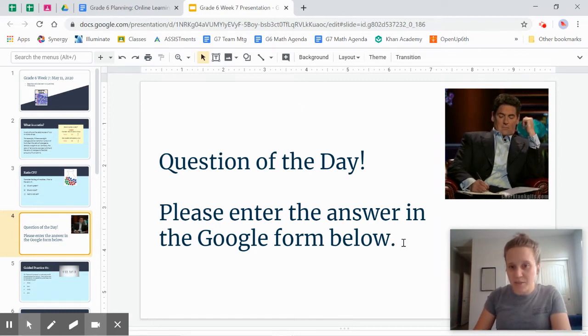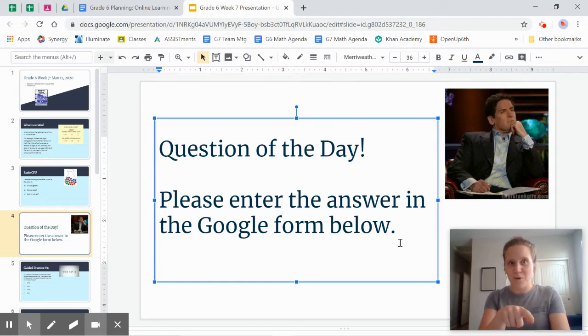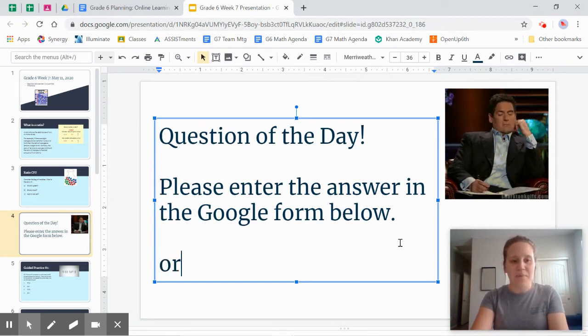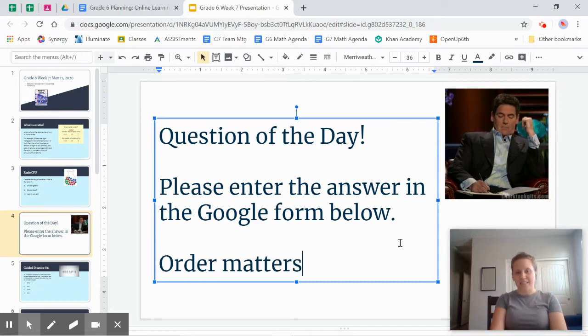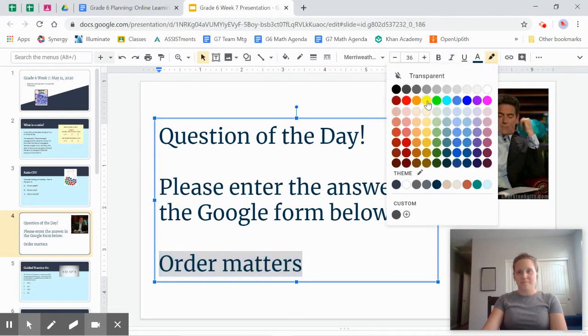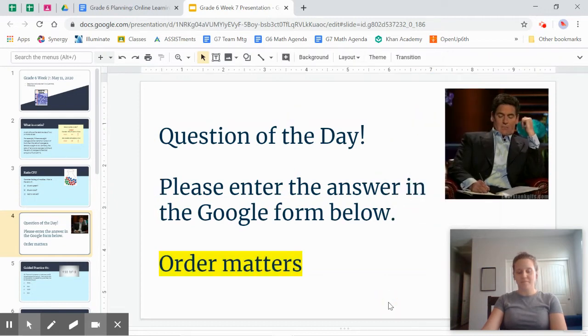Order matters. So that was our question of the day and the answer of the day. I'm going to type it here for you, but I'm not going to leave it here. But please go ahead and type in order matters. That's the answer for our question of the day. Order matters. What do I mean? If I say find me the ratio of red to not red, then I mean I want the number of red first and the number of not red second. If you swap the order, then you haven't given me the ratio that I've asked for. So you've got to be super careful. Order matters. Okay. All right, we're ready to move on.